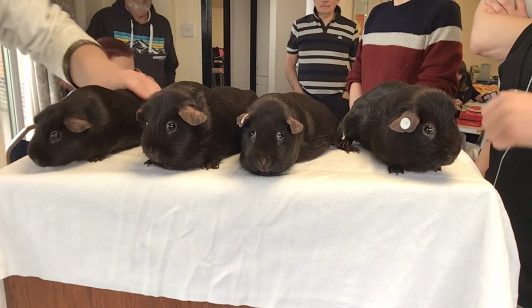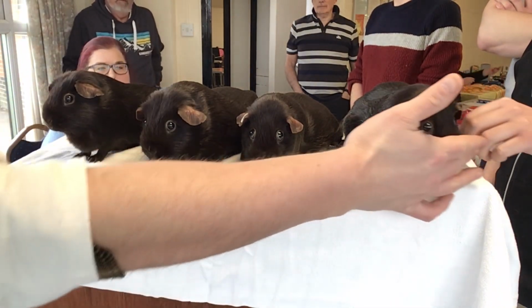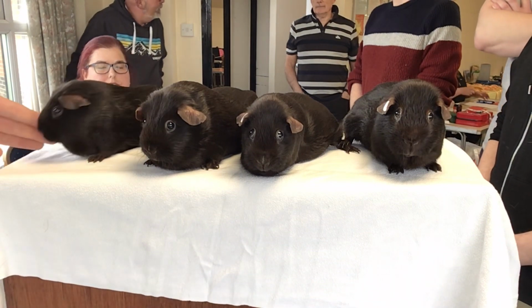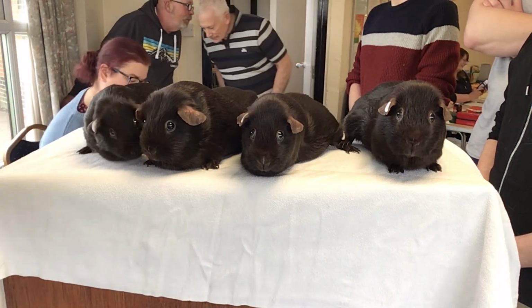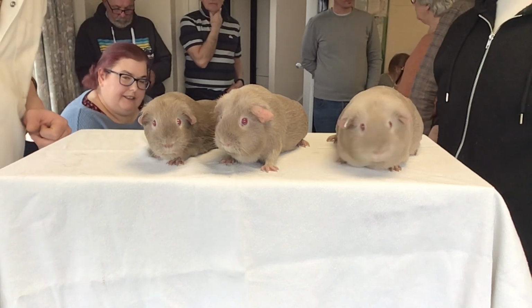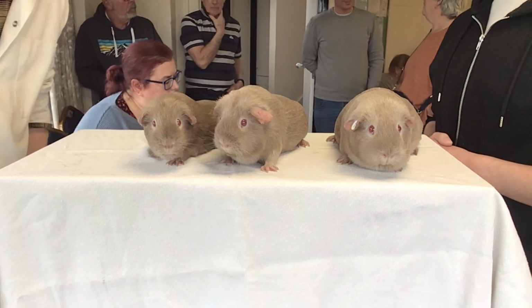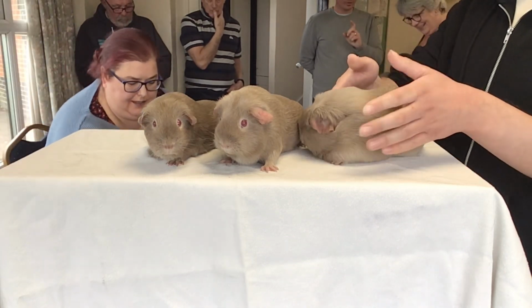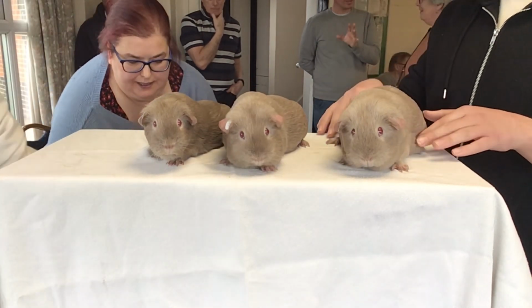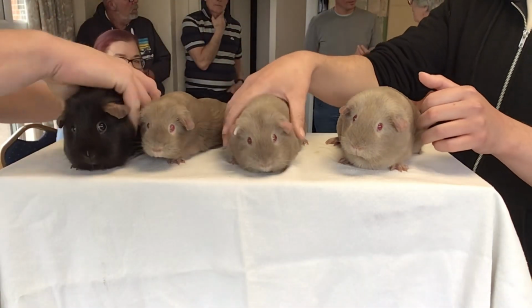I was very impressed with the classes of self chocolates. The colour was good, the pigment was good, the bold eyes, and one really stood out for me. It had such fantastic shoulder shape and condition. There are 3 lovely lilacs here, all lovely for different reasons. Very well balanced pigs, good square set heads, slight shading on the faces, but there's a lot of promise here and I think they will do well.